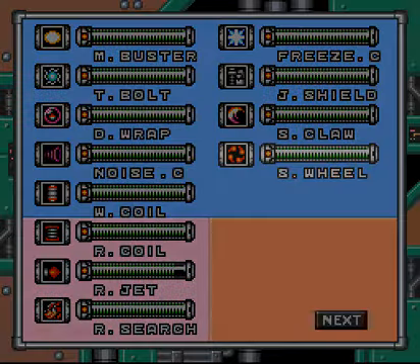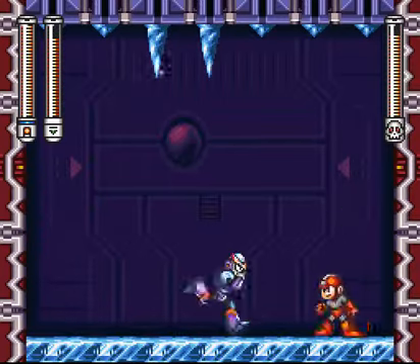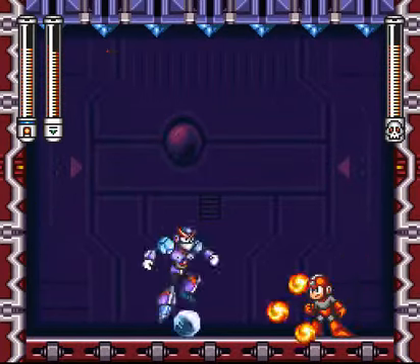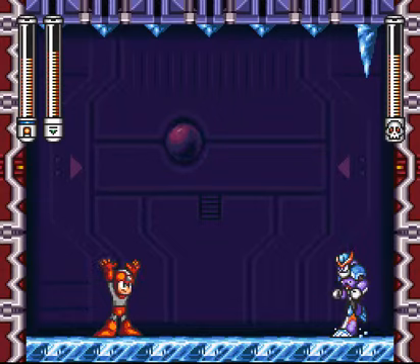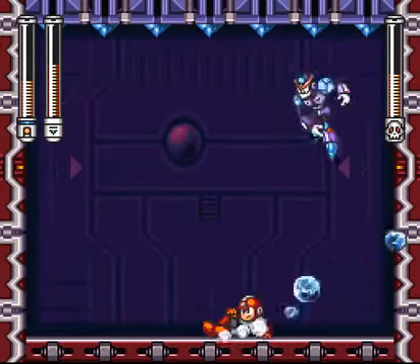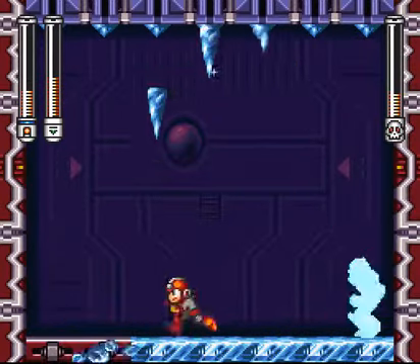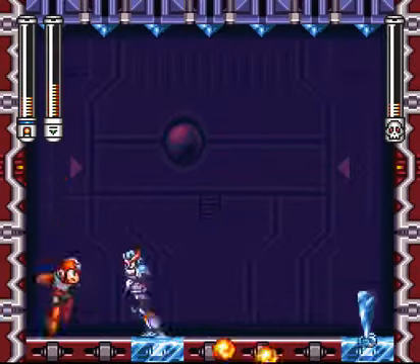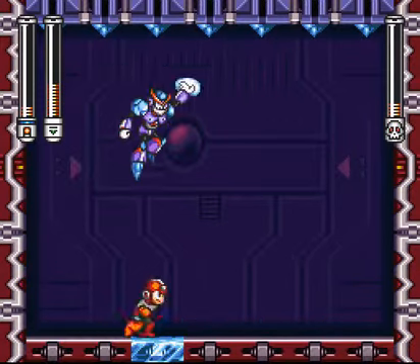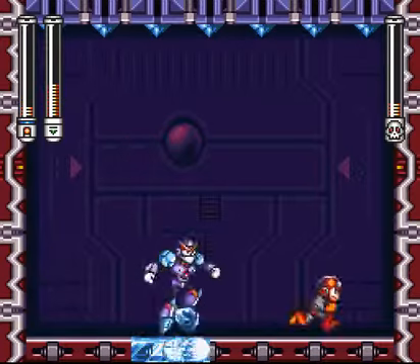Freeze Man should be weak to the Scorch Wheel, which emphasizes him jumping around all the time. And you shoot the Scorch Wheel at him, like the son of a bitch that he is. Ugh, god damn him, he's annoying too. God, come on! I really don't like Freeze Man, just from the fact that he keeps running all the time.